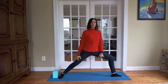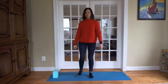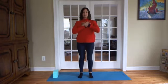Let your arms fall. Come back to your wide stance and just kind of bring your feet back together. Take a pause in mountain. This time bring both hands on your heart. Purposeful pause.